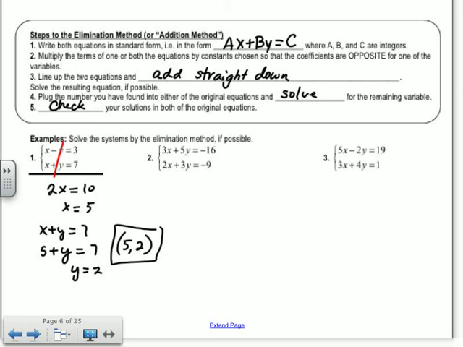Yeah, you could do that. So Naomi, what do we want to do on number 2? Couldn't you just do like, I mean, 3x minus 2x is x. No, but then we still have x and y in our equation, right? That didn't get us anywhere. So we don't want to just add straight down and get x's and y's still. Mark, you multiply the top by 3 and the bottom by -5. Yep, you could do that.